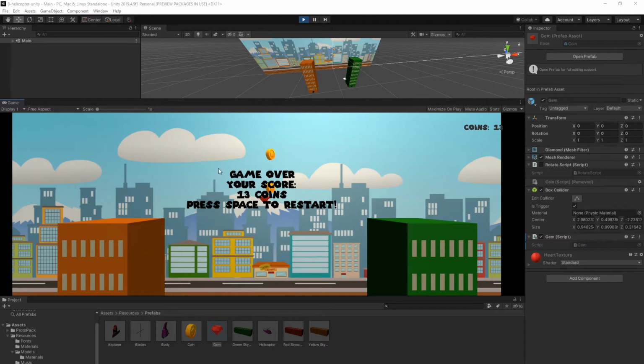So once that's downloaded and installed, you just want to locate the helicopter assignment and load that into Unity Hub, and double click to open it. When you open it, it'll prompt you to upgrade the project, the asset database, all that stuff. Just say yes, yes, yes, and do this.